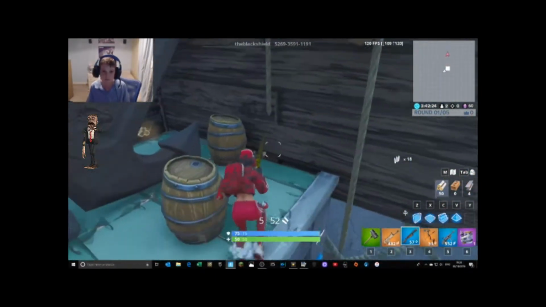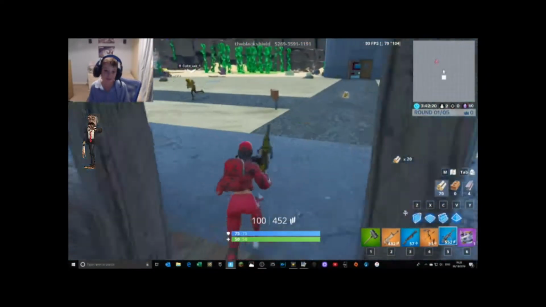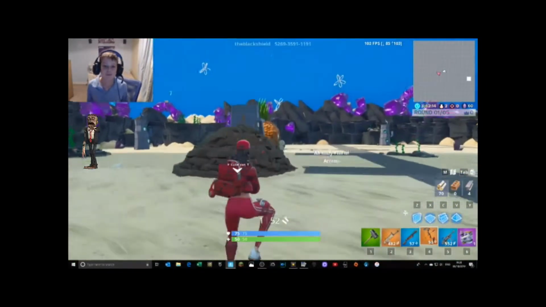What are you doing? I'm just getting some ammo up here. Have you been over to SpongeBob's base yet? Show them. Oh, no, I haven't. Let's go over to SpongeBob. Yeah, guys, there is SpongeBob.